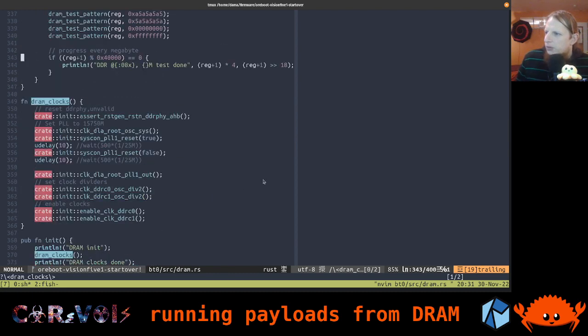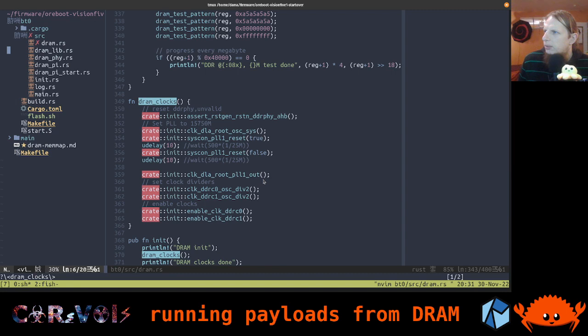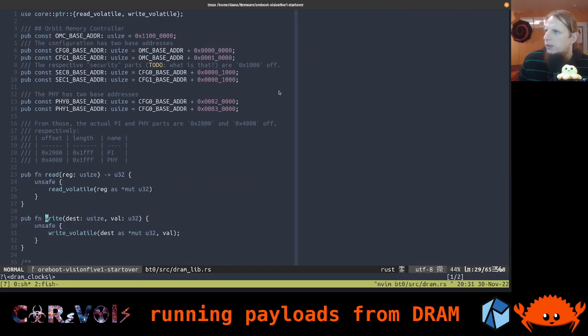So yeah, I want to look at that documentation I mentioned with you, which I think I call DRAM lib.rs, this here. This is where I documented everything I could figure out so far. So the memory controller itself starts at 1100.0. That's the base address of the whole thing. And from that, at zero offset, there is the first configuration part. And then there is another configuration part somewhere later. It's at plus hex 10K. Which is, I don't know, I haven't seen something like that before, but it's maybe just because I never looked much at DRAM.